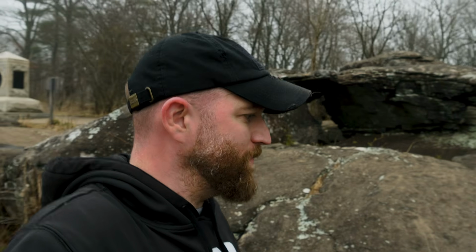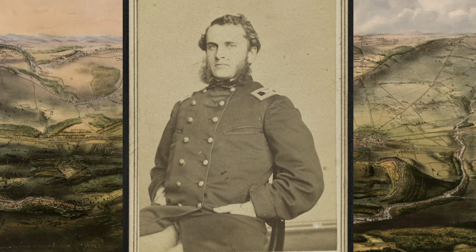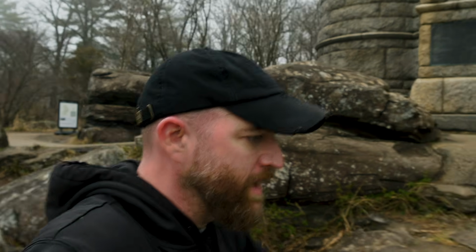Second thing that he does is he sees the need here at Little Round Top. So he sends out a runner to get a brigade here immediately. That runner bumps into a guy by the name of Strong Vincent. Strong Vincent says, what are your orders? He doesn't need to go on to the division commander or the corps commander or anything like that. He said, what do you need? The runner says, we need a brigade. So Strong Vincent technically disobeys his orders, and he's going to bring 4 regiments to this very spot, which is going to include at the very far end the 20th Maine.